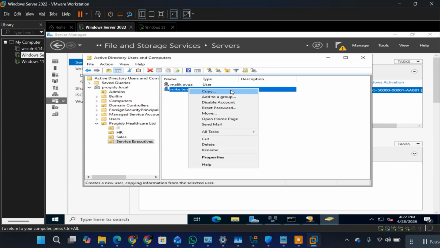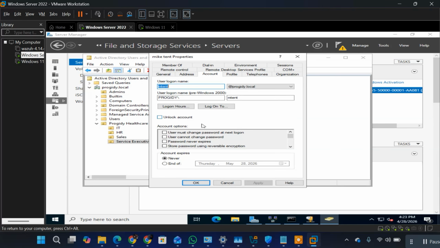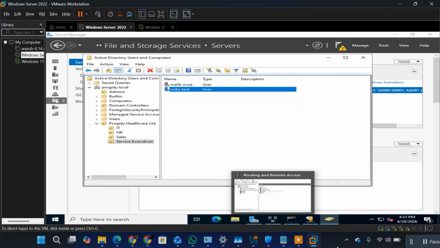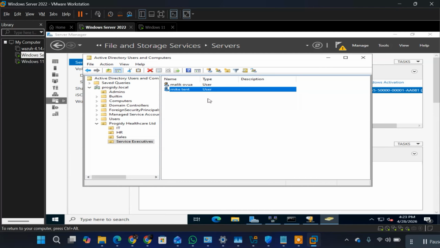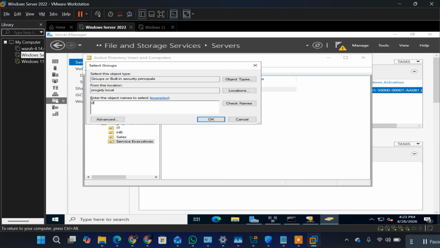So in this case now, we go back to the properties and go to account. Then the end date, you put it as today again. Just note this down. If you do that, remember, the account will expire today. So now let's see that my 10th. We can actually add him for you to see what's going on. We can try to add him to administrator, right? Let's add him to a group called domain admins and see what happens when we try to log into his account.